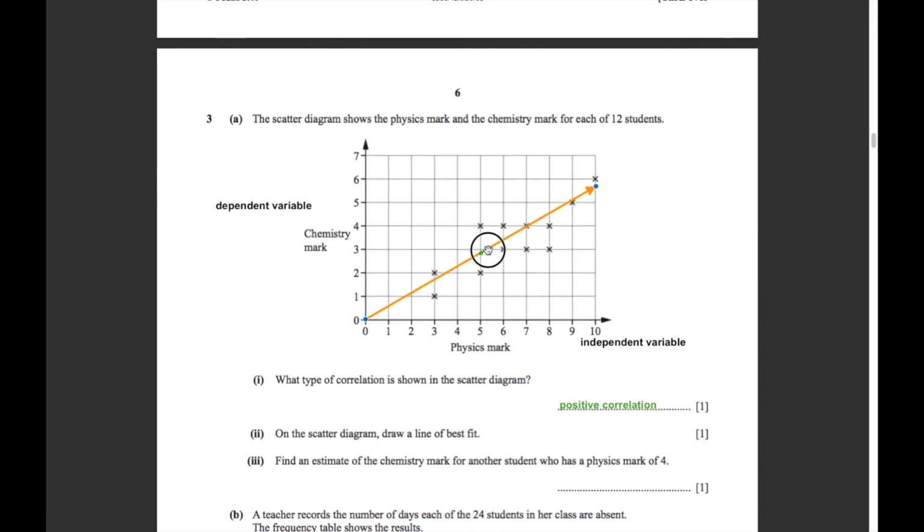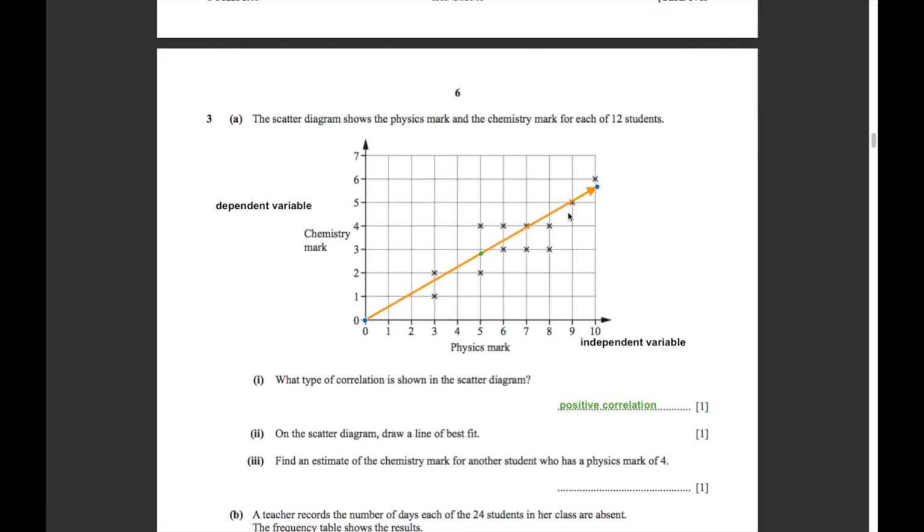In this scenario, it's possible to have a mark of 0, but you can't have a negative mark, so you wouldn't have to make this longer. If they try to confuse you and make the graph a bit bigger to include the negative numbers, you can't possibly get a negative during your test unless your teacher really wants to give you a negative mark. But anyways, we can start at the origin, and when we're creating the line of best fit, make sure you're getting as many points on that line as possible.